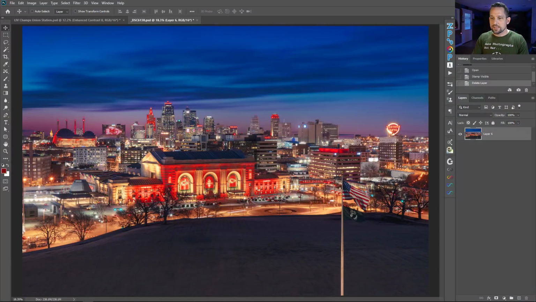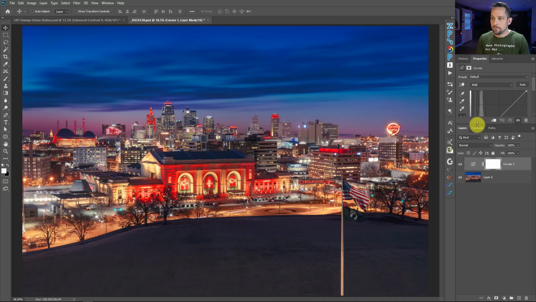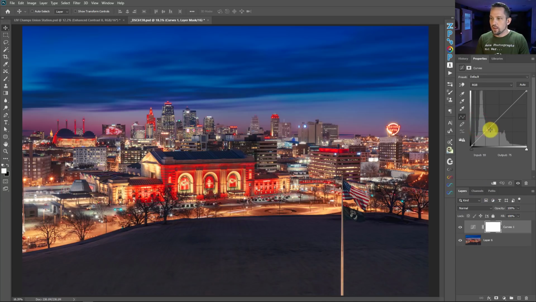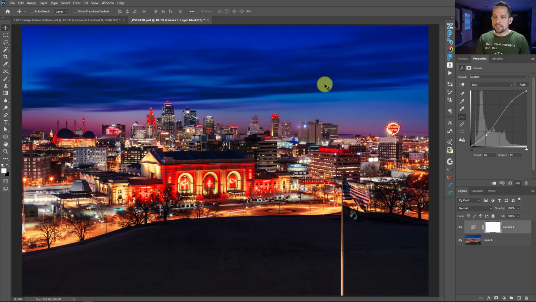All right, so this is my city, Kansas City, love my city. This is all lit up with the night sky here just after the parade for the Kansas City Chiefs win, yes. So what I'm going to do here is show you where this Quick Mask comes in. If I put a curves adjustment layer on here and modify this curve, just do something like this and then something like this. And let's say I like what's happening in the sky, but I don't like what's happening in the foreground. Well, what would I do?